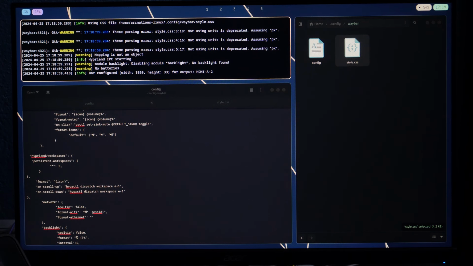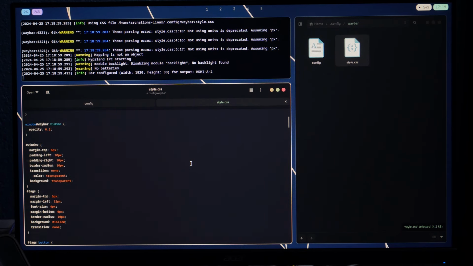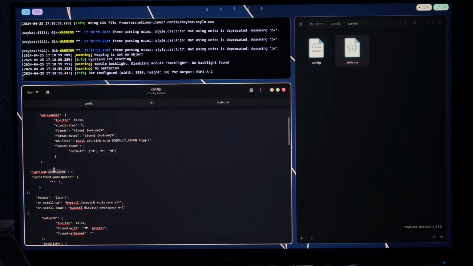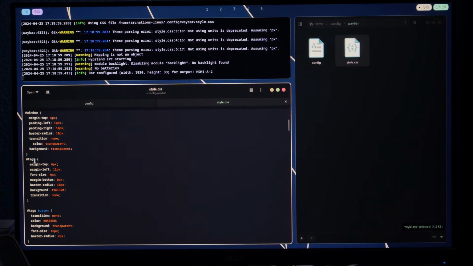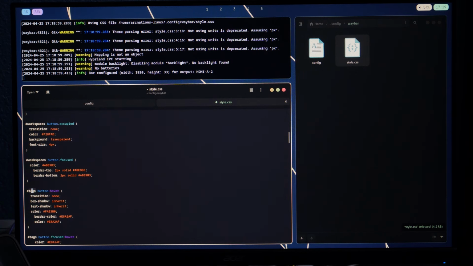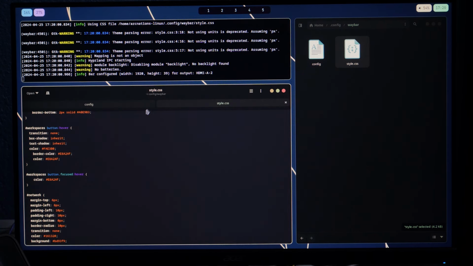Now you might be wondering that it doesn't look according to the style that we opted for. Also, there are some problems. You don't have most of the stuff over here. For that, you need to go to style.css and change a couple of things. That is, replace all the tags with workspaces, so they are all formatted accordingly. Now if I restart, you will notice that it has the correct formatting now.